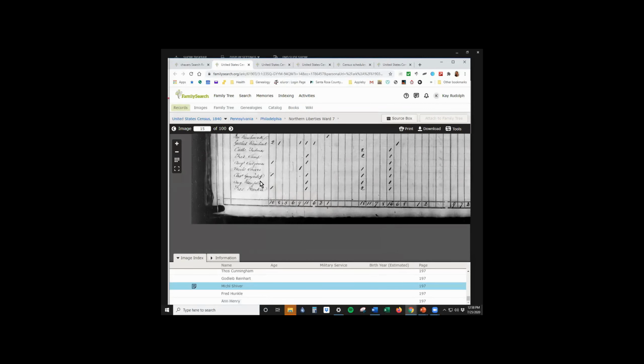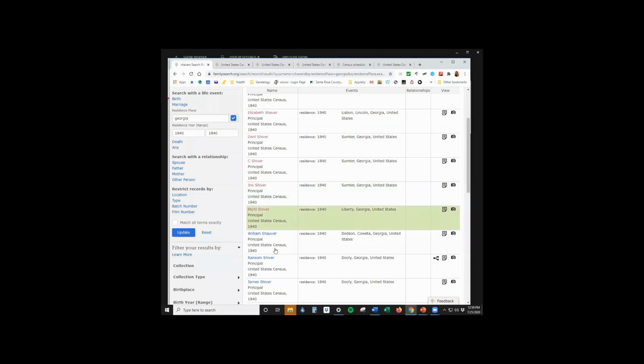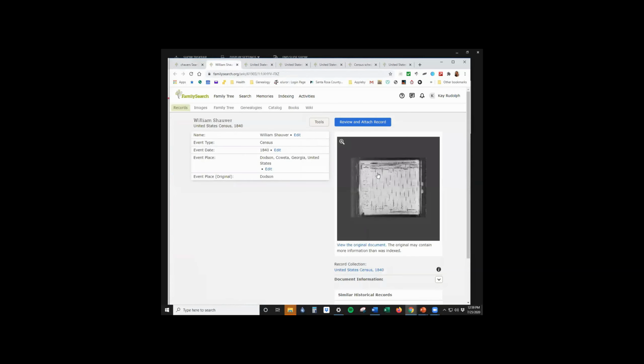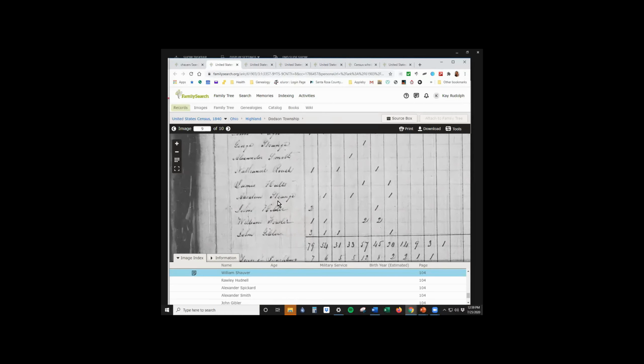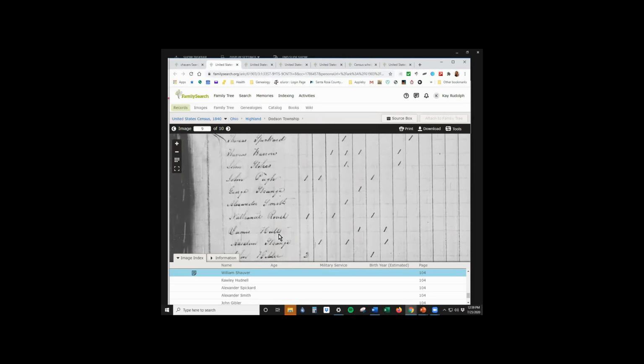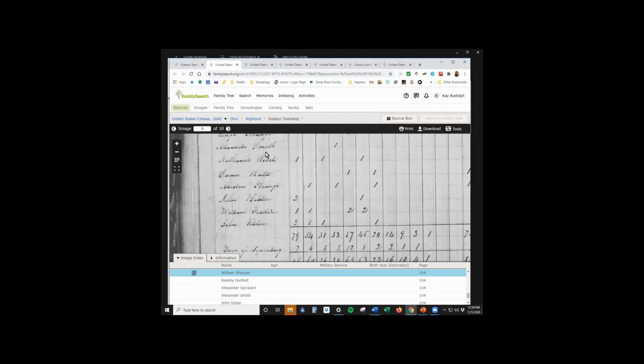And he should be at the very bottom. Michael. No, we've got a daughter missing, and we don't have the daughter there. And this is a William, and that should be towards the bottom. Did I miss him? I didn't see it.